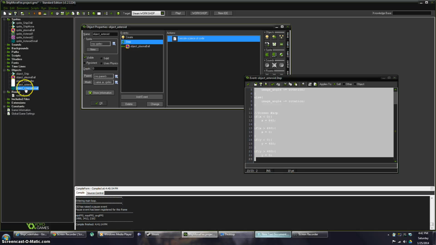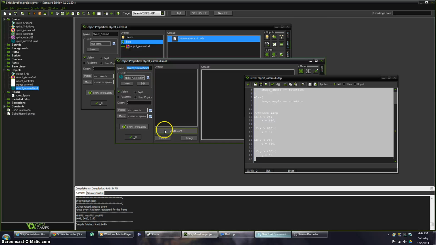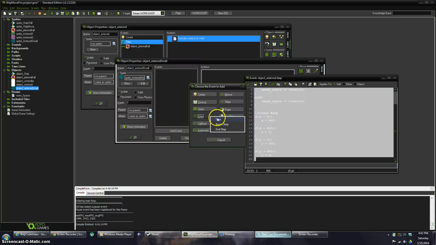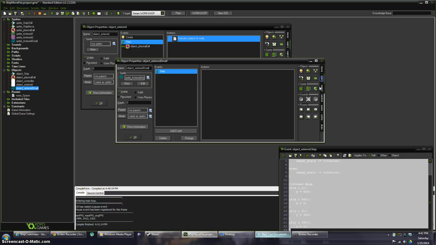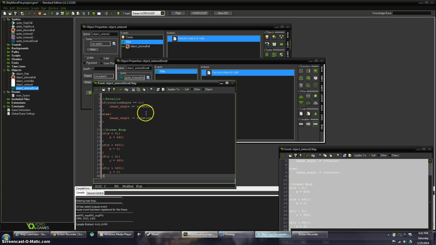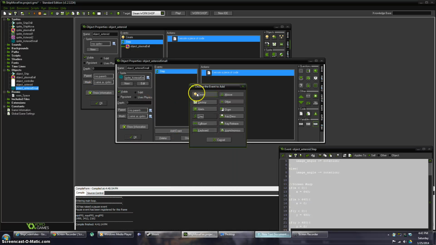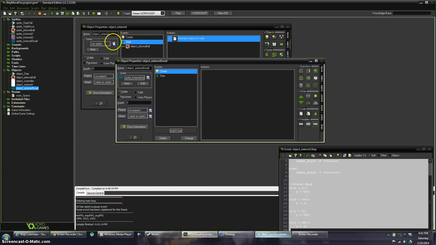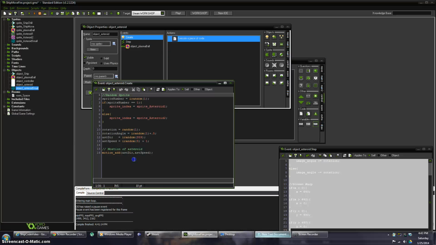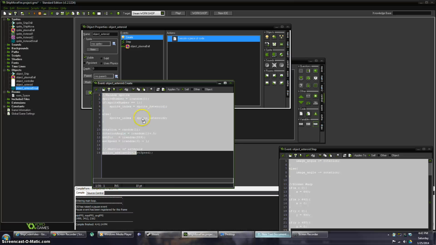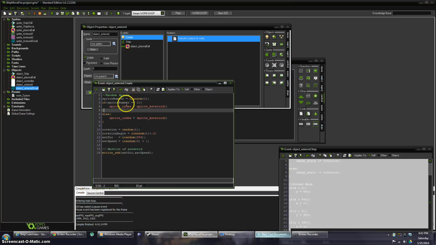So I'm just copying my code here. So I go to my small asteroid, I'm going to add a step event, right? And I'll add my code here. I'm adding that code, and I need to add also a create event. I'm just copying from my main asteroid. Here's the creation event from my main asteroid. Except I don't need the sprite stuff.